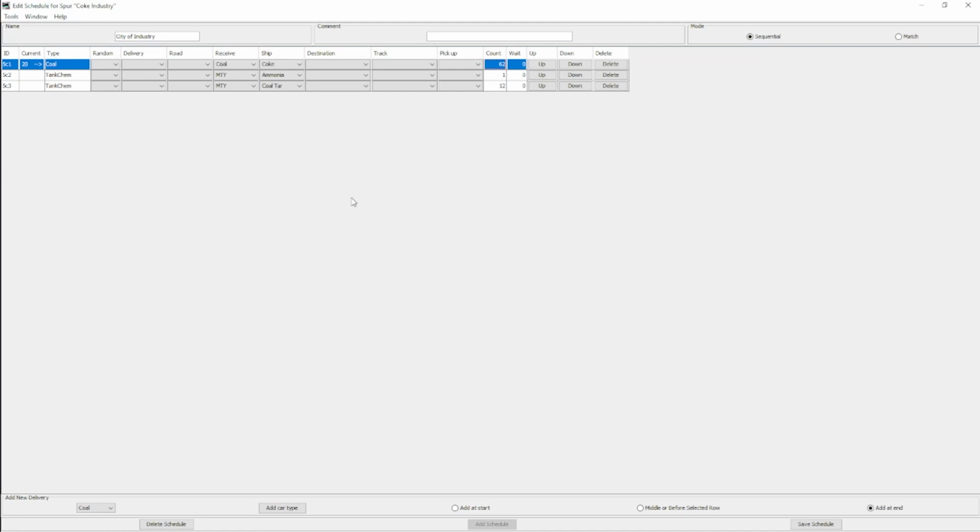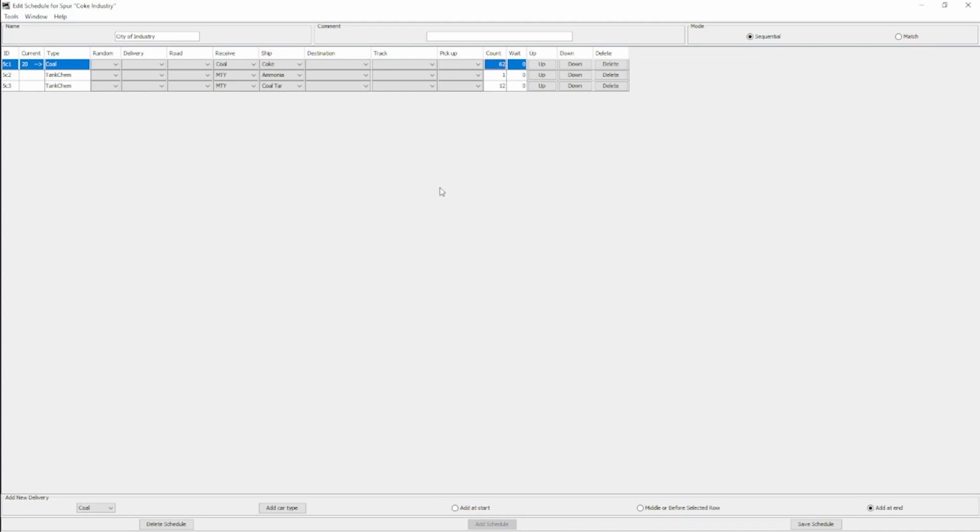So there are 2 ways you can fix this problem to prevent it from doing that and to make it consistently deliver cars. One is the ammonia and the coal tar, they could be put on a different spur. You could go back to having an individual spur for each commodity if you wanted to, or you could even put those 2 just on the same spur, and then it would be fine, because then it would just deliver your coal every time. It would take coke, problem solved.